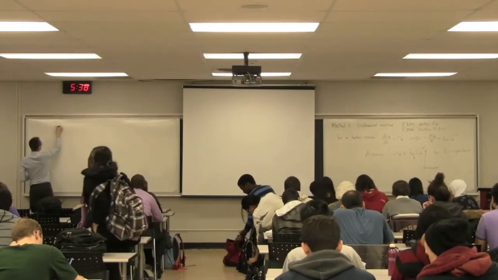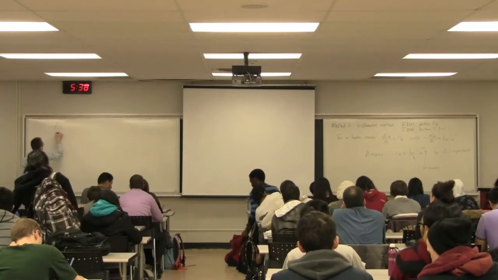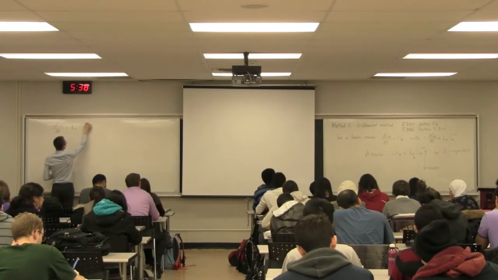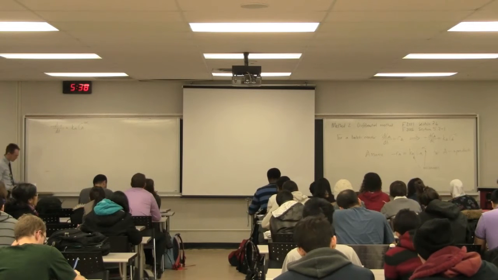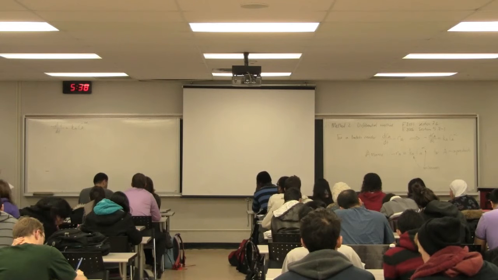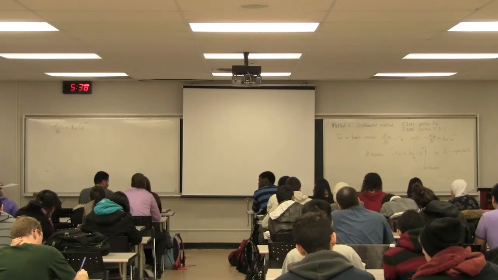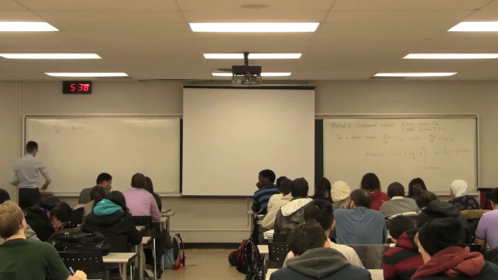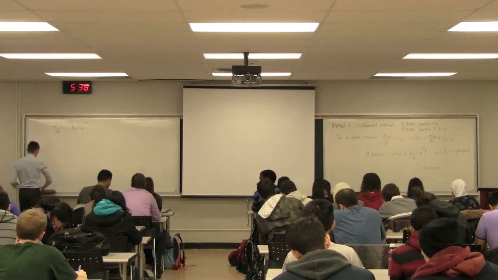Minus dCA by dT is my rate constant, Ca to the alpha. What I can do is take the logs of both sides. It's perfectly valid to do that. It might be surprising, but yes, we can take the log of a differential equation. So take the log of left and right.